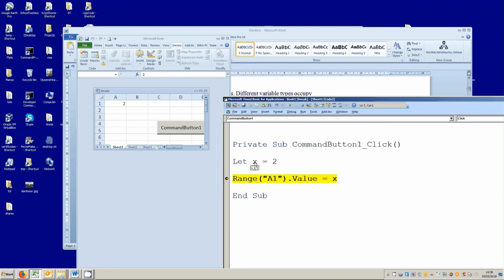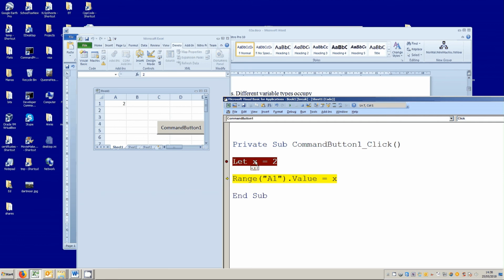Now I can put my mouse on the X. Maybe I'll just go back a bit. I'll put another breakpoint here, stop the program up here and start again. So as I click the button, you'll see that X is actually empty, got nothing in it at the moment. If I press the F8 key, you must remember F8. If you press F8, it takes the value of 2, which is here, and puts it into the X. Ready? I'll press F8, go.